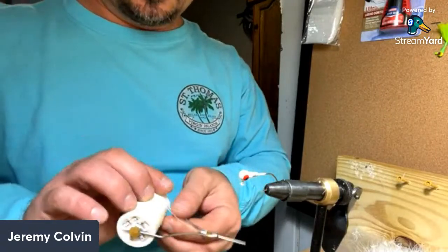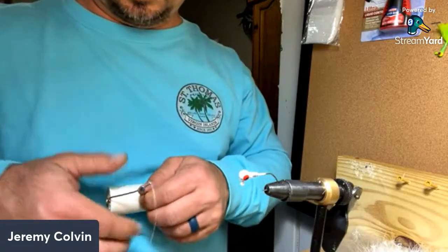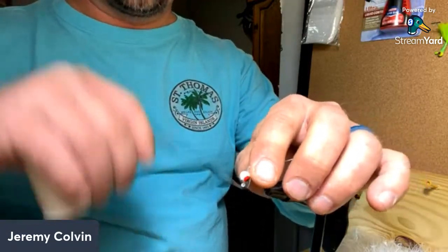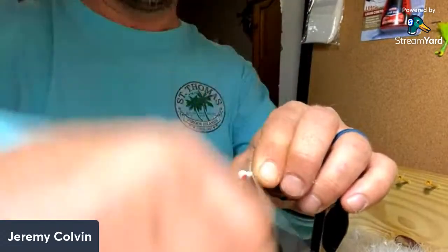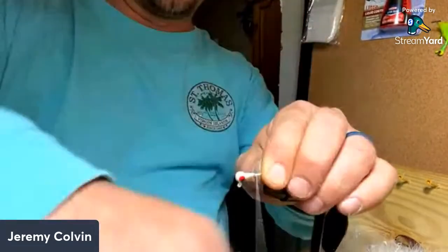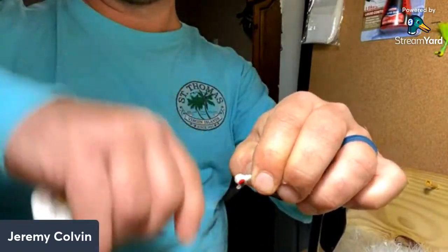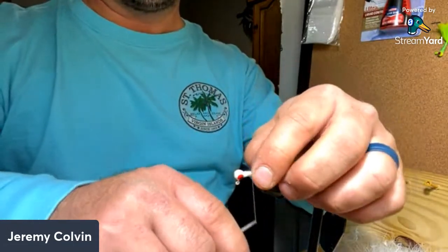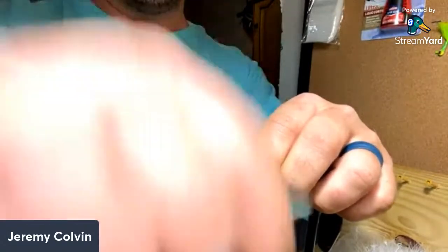Get my thread ready. I'll pull my thread up almost to the end of it — same thing again, make our loose wraps to get it started. Then we'll come back a lot tighter. You don't have to overlap these; just get them pretty close because you're gonna go across this about three more times. Back on the wire about seven or eight times, then I'll start working my way back forward. Sometimes it's a little tough to go from that wire back to the jig head — it's kind of hard to get the thread to stay sometimes, so I'll just stick my thumb up against it. That seems to help. Start the wraps going all the way back up to the jig head.